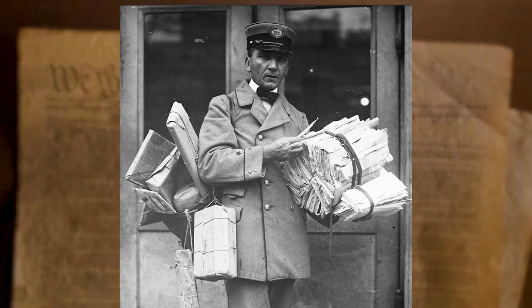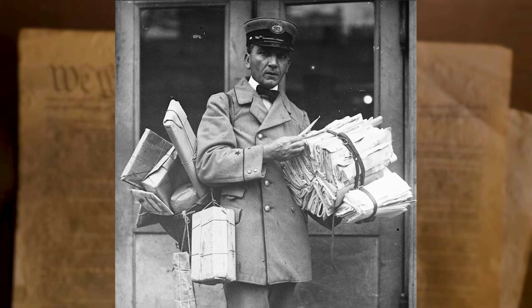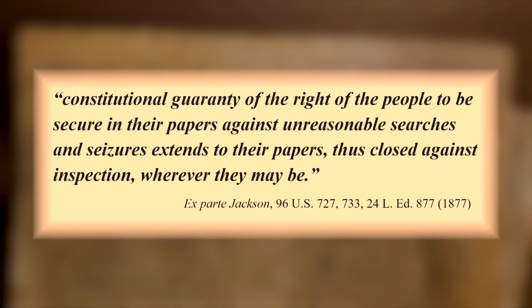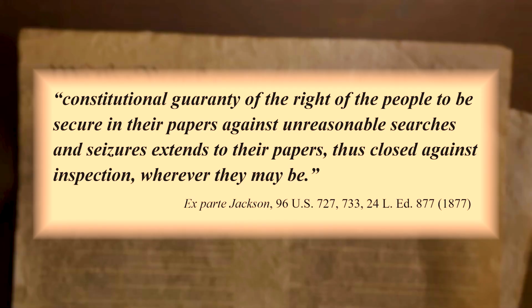In the first major Fourth Amendment case, the U.S. Supreme Court rejected the government's claim that it could open letters and packages traveling through the mail, holding that the constitutional guarantee of the right of the people to be secure in their papers against unreasonable search and seizures extends to their papers, thus closed against inspection, wherever they may be.